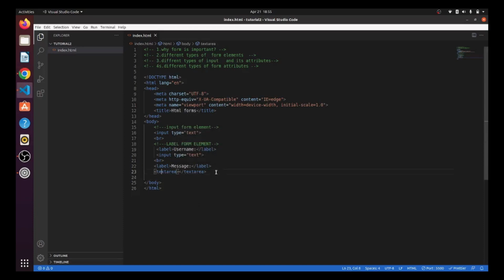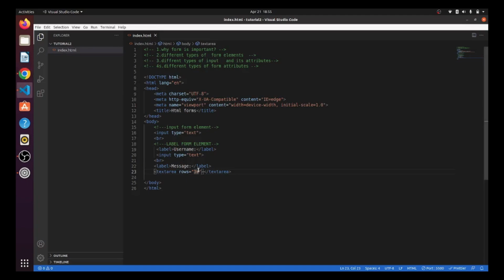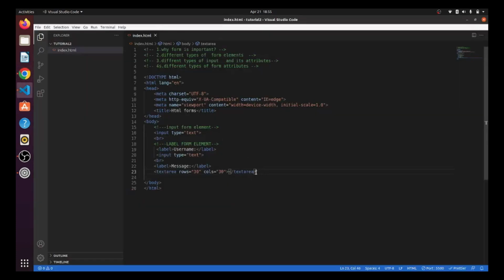Now there are different attributes of textarea. The first attribute is rows. We can define rows, and let's give rows 30. What it will do is increase the height of the textarea. So you can see this, like row 1, row 2, row 3, row 4. It increases the height of the textarea. And in the same manner we can define the columns for this textarea, and let's write 30. Let's see. So yeah, it increases the width of the input field. So this is how rows, row 1, row 2, row 3, and columns are like this, 1, 2, 3. So like 30 columns and 30 rows. So this is how it works.